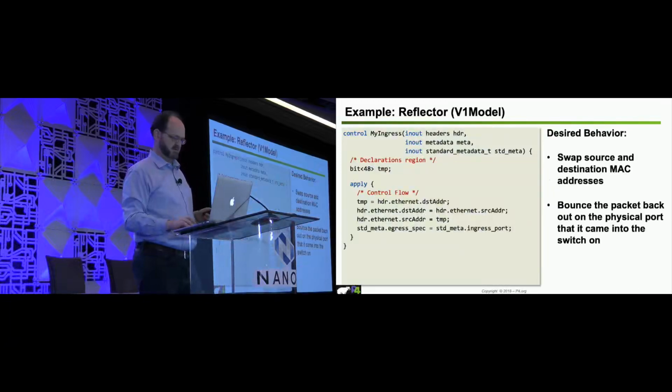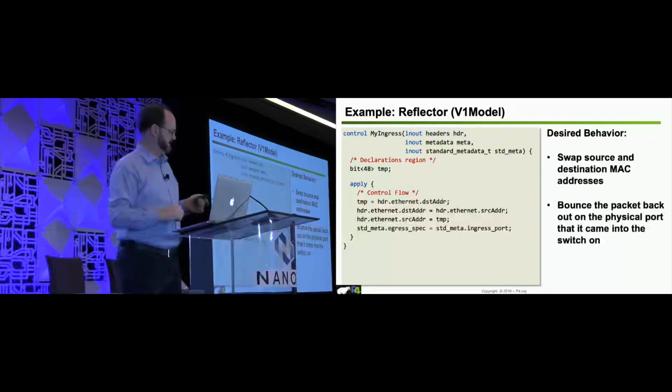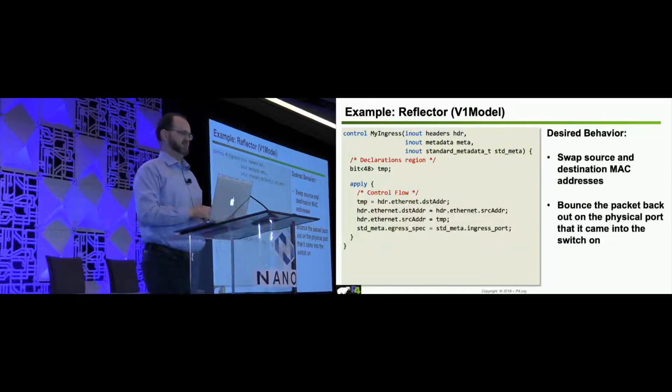All right, so here's an example of a simple control. We've seen another similarly simple one, where all packets on port 1 go out port 2 and all packets on port 2 go out port 1. Suppose we do something different. Packets come into any input port. We want to swap the source and destination MAC address and send it out the port it came in on, a reflector. That's pretty simple behavior, and we can do it with just a few lines of P4 code.